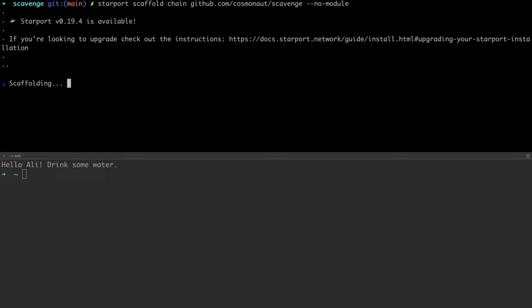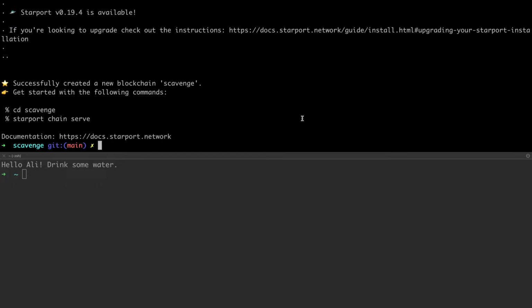We use this flag because we want to skip scaffolding a module, and why we do that we'll see in the later parts. Awesome. So we have scaffolded a new blockchain inside the directory called scavenge.